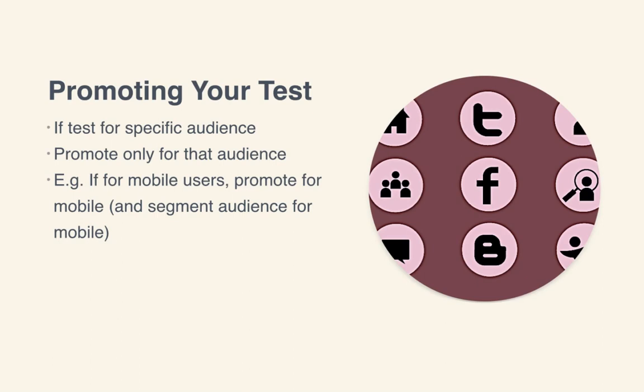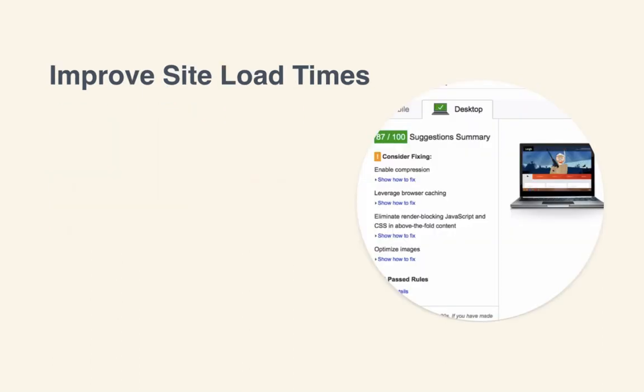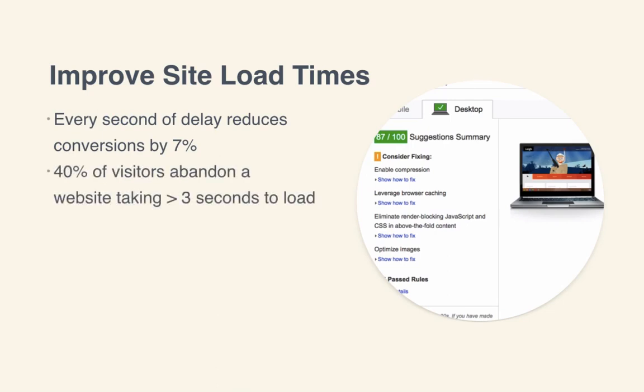And as part of the whole testing procedure, we also need to make sure that our site is performing as well as it possibly can, because we don't want to attract people to the site where we've got our test and then put them off. So we need to make sure we've built to the best possible practices and we've got really fast load times. Every second of delay is supposedly reducing conversions by 7%, and these are commonly bandied around figures. 40% of visitors abandon a website taking 3 seconds or greater to load.